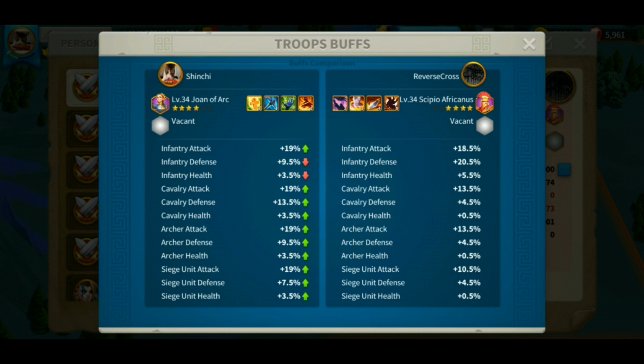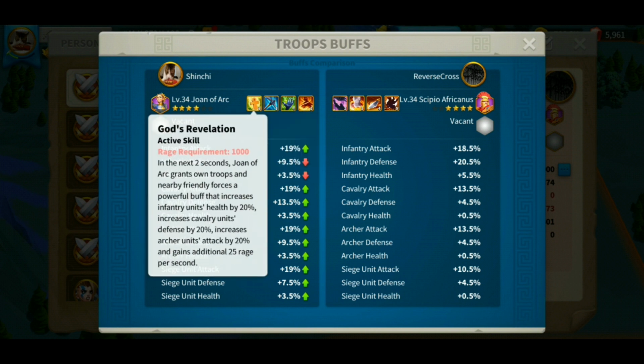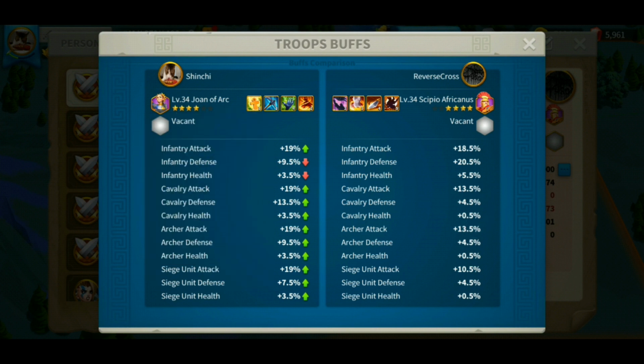As you can see, my infantry attack was higher than Scipio's, which is kind of odd. I'm still baffled on why it would be higher here, because this God's Revelation doesn't increase the attack of infantry units, it only increases the health by 20%. So I'm kind of baffled here. If you guys could figure that out for me, let me know in the comments below.